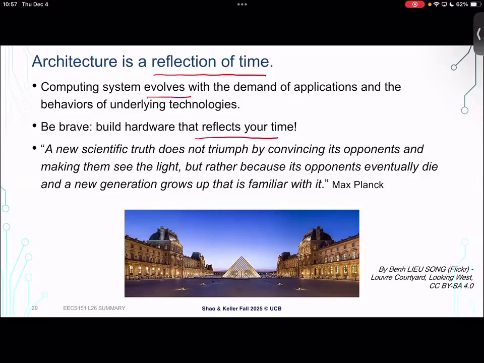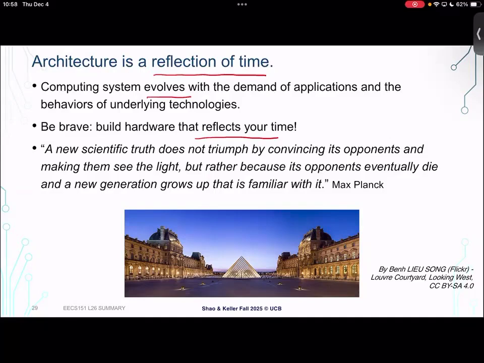I don't even know, right? You have a very long 40, 50 years of career. You may actually run into different technology. There might be another different flavor of application, right? So here we want to give you things that we learned in the past, even that the people before us learned in the past. But moving forward in your career, you will run into your challenges, your demands, your application or technology, right? You don't have to just do what has happened in the past. Think about what you want to do, what you want to build moving forward. Be brave, build hardware that reflects your time.